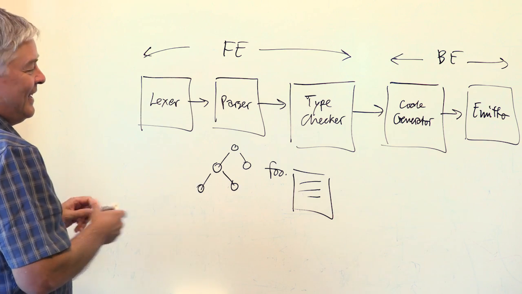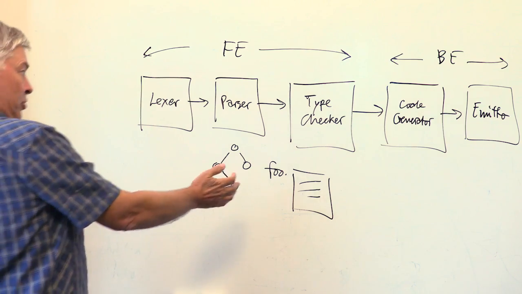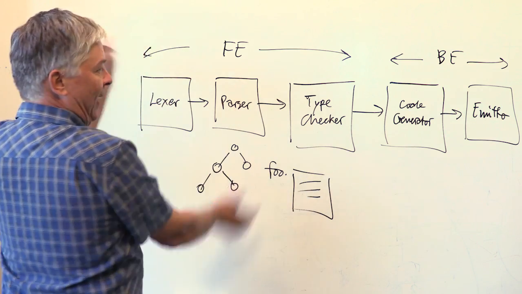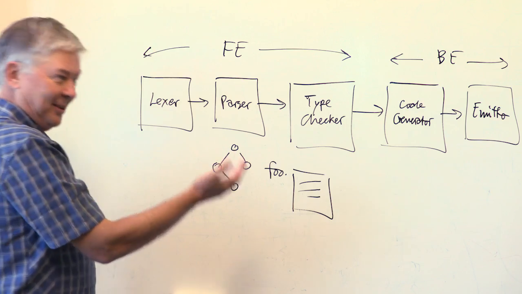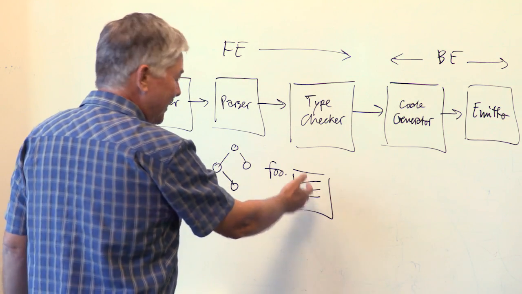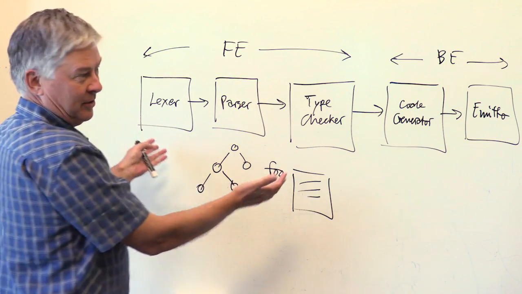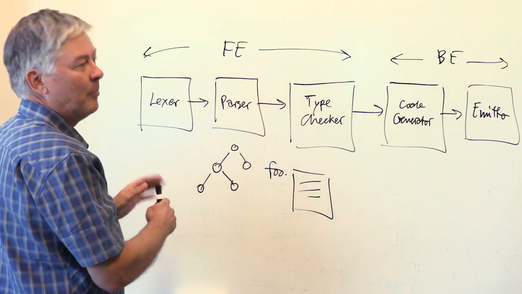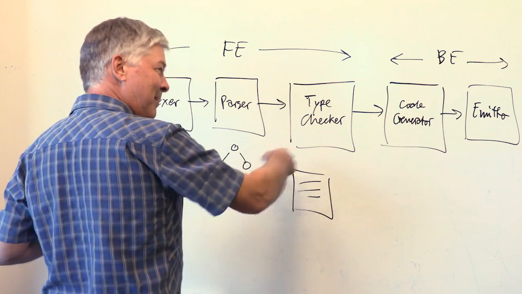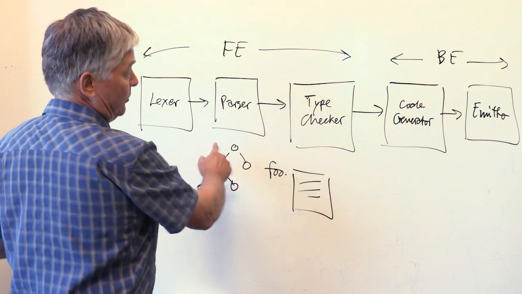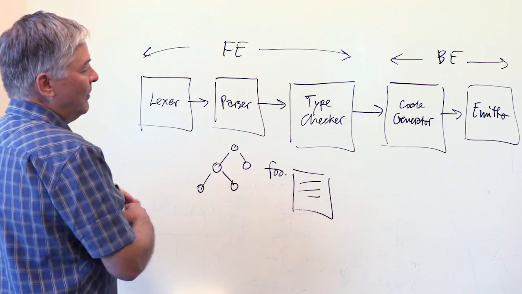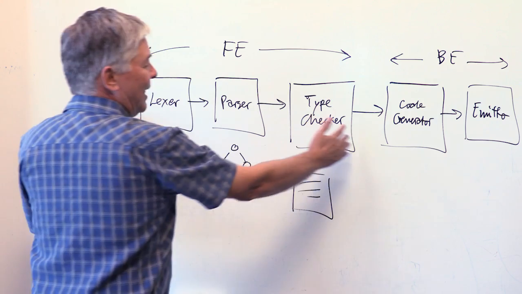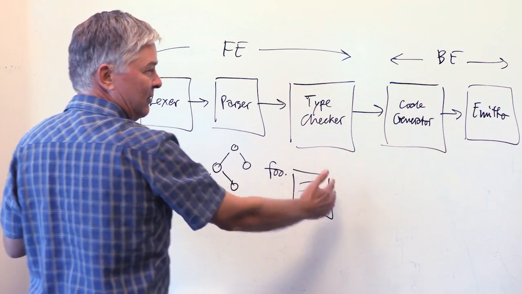Well, you could just show the user all the identifiers that are in the file. I think it's probably one of them, right? But maybe it isn't, right? And clearly, the minute you then select one of them, you might just have made something that's an error, right? So that's kind of pointless. You really sort of want to show people semantically what could go here. So now you need information that was produced by the type checker, right? And you see, as we get more and more intelligent, we need more and more expensive information.